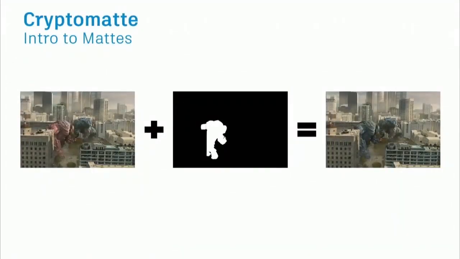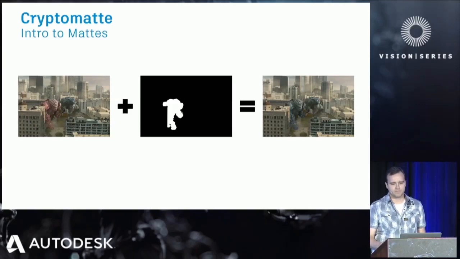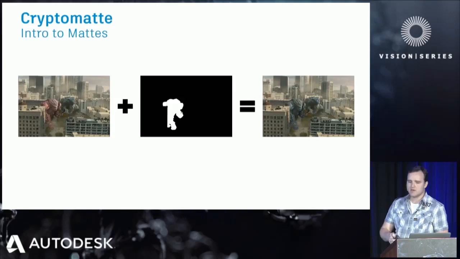I'm guessing most people probably know how mattes work, but for the benefit of my mom, who might watch the recording later, basically ID mattes let you isolate a specific object in an image and make manipulations to it. In this example, we're using an ID matte for the monster to change it from a pinkish color to a bluish color. In a typical scene, you might not know what mattes you need in advance. That's where Cryptomatte comes into play. We are able to provide mattes for any object in the scene in an automatic way. I'm going to show a quick video that describes how the technology works, and then I'll describe it a bit more.